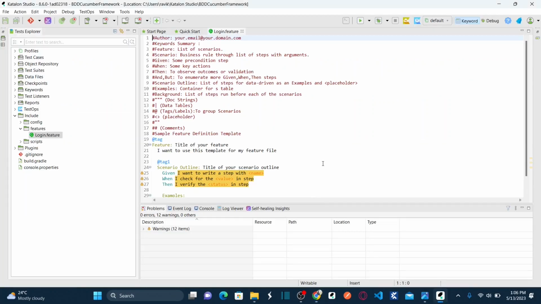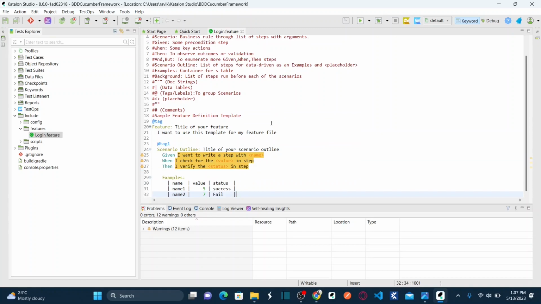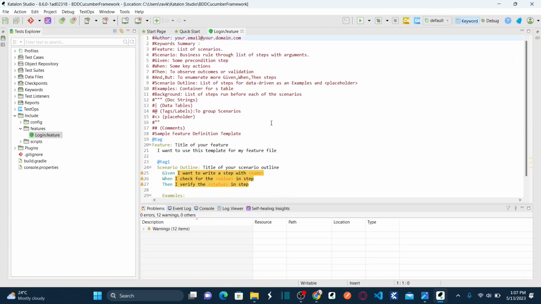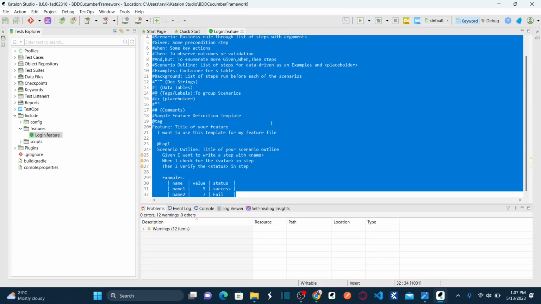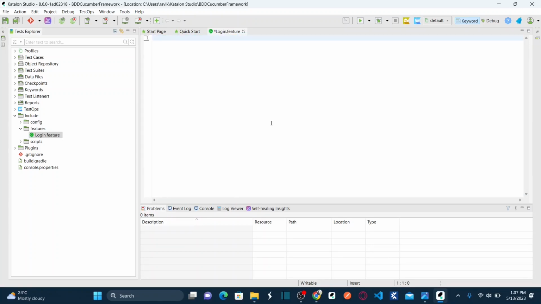If you see, as soon as I create the login feature, what happened? It created a login feature file along with some predefined feature file content with a sample scenario, right? Let us just delete the entire content given by Katalon Studio.